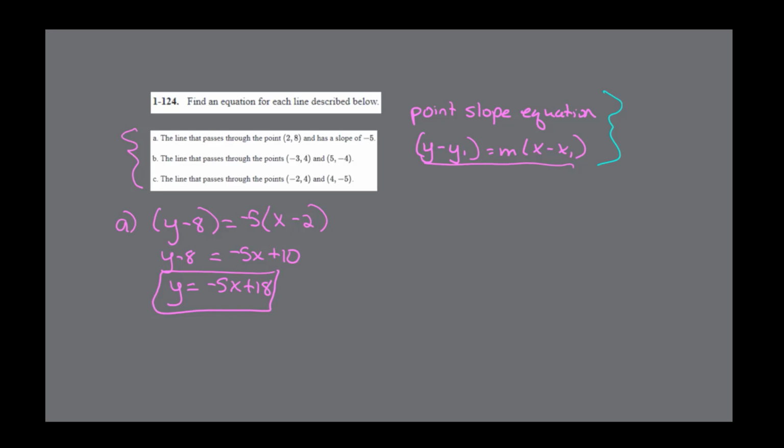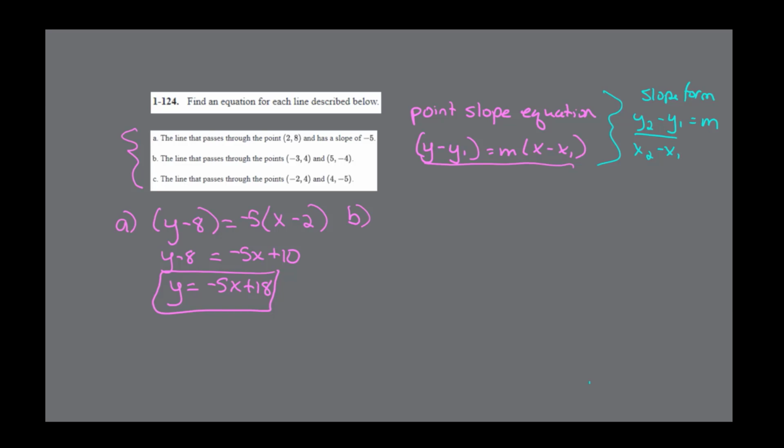Part B, however, you're going to need to calculate slope. So let's remind everybody what that is: y2 minus y1 over x2 minus x1 equals our slope. This is our slope formula. So for parts B and C, we're going to have to calculate our slope. Let's start with that first. I'm going to calculate it in a different color so we can break them up a little bit.